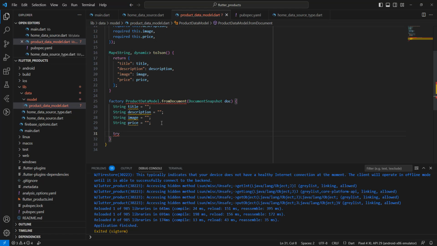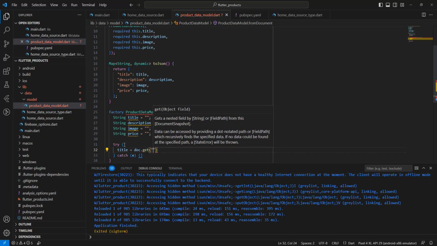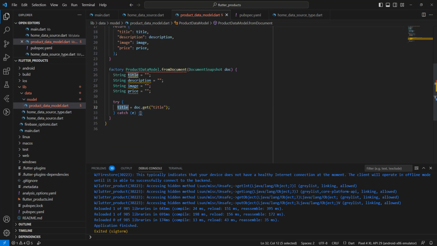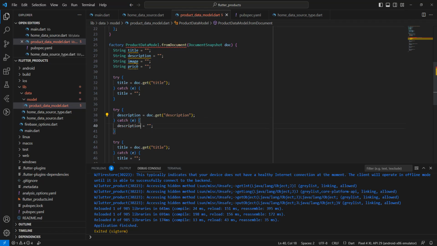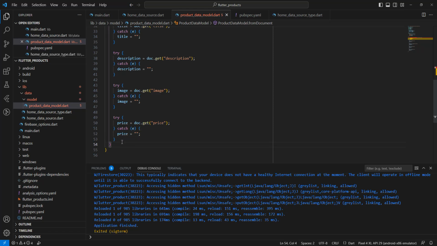Write try catch, doc.get title, then description, price, and write return ProductDataModel, and save.